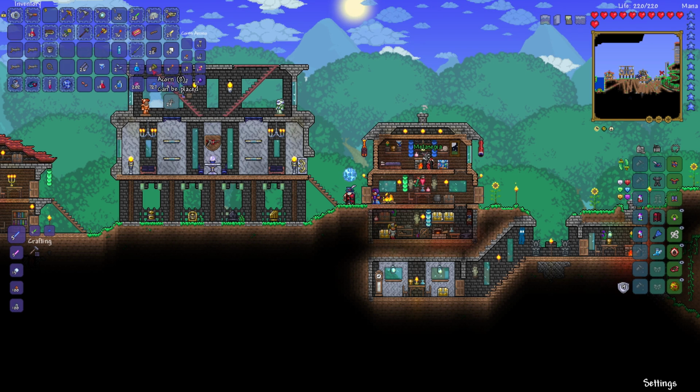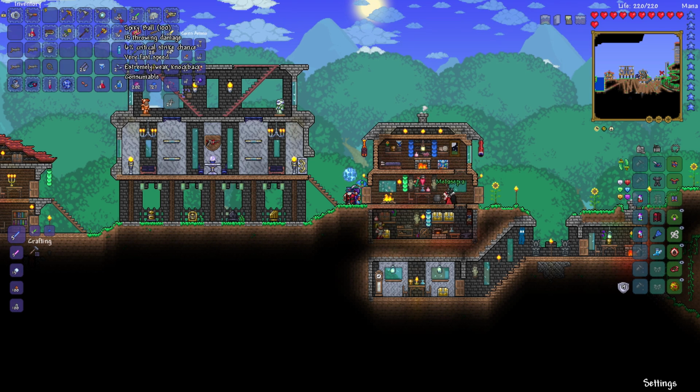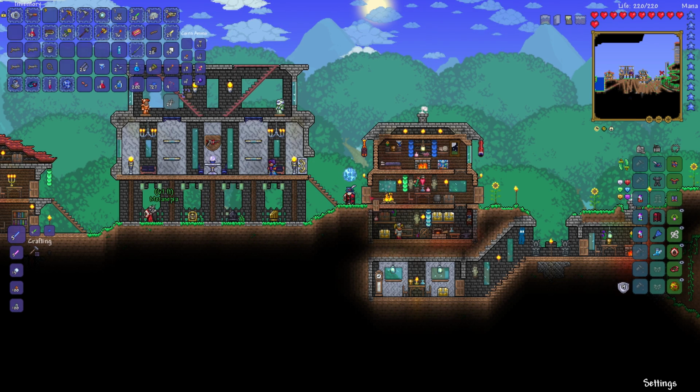Well, now I have 25 gold. Oh, wow. And I've got 100 spiky balls. Now, the spiky balls are really good. 15 throwing damage, 6% critical strike chance. Very fast speed, extremely weak knockback. Basically, they're like caltrops. You throw them, they'll do damage as they pass through things, but they'll sit on the ground and continually do damage to people. So it's really, really nice.